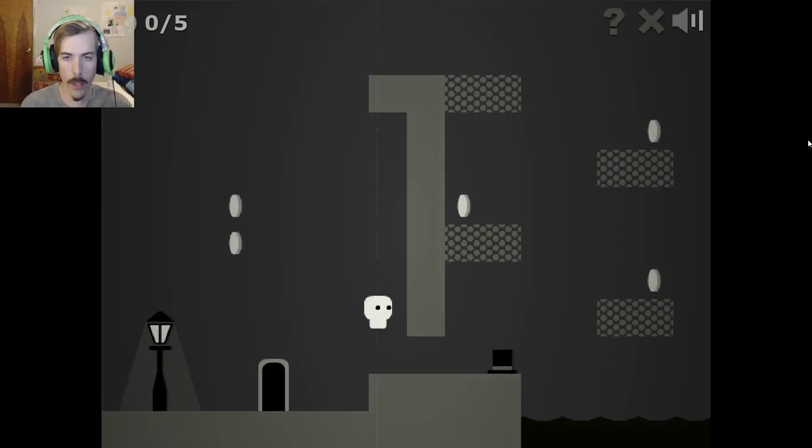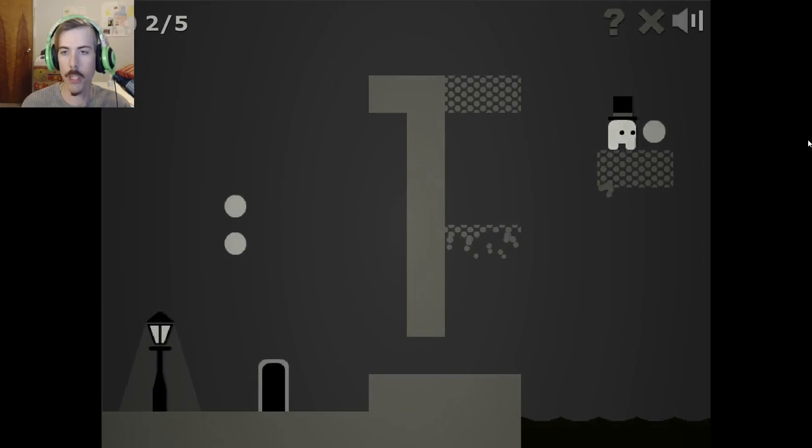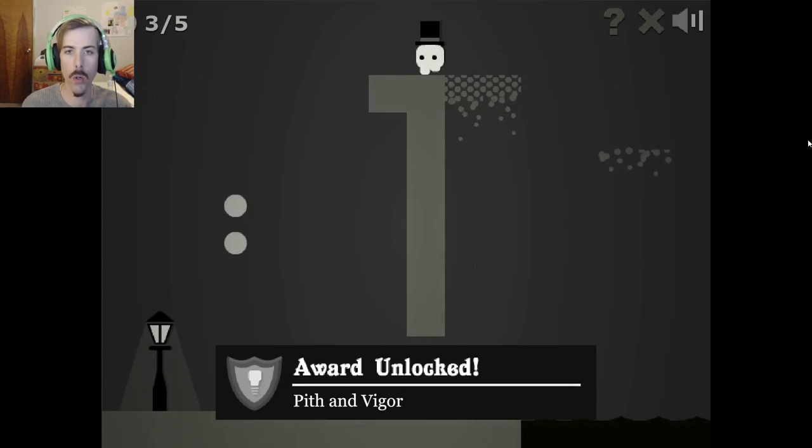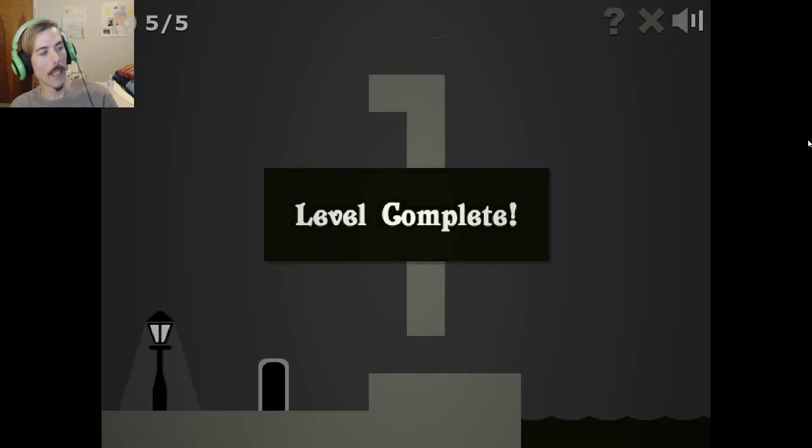Okay, what do we do here? Get the hat, jump across. How are we supposed to get these two coins at the end? Oh, whatever. We'll figure it out. Get this, and we... Nope. And then we run and jump, and we run and jump. Oh, what is it called? Too easy.